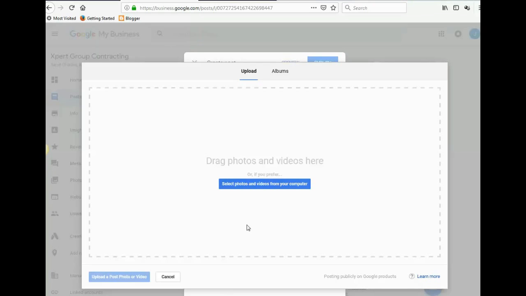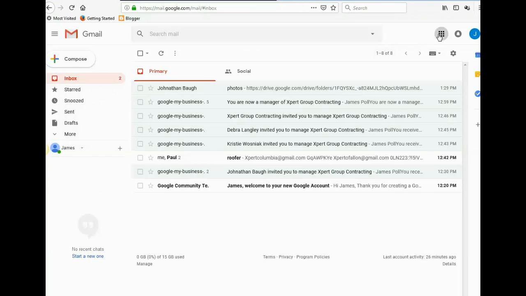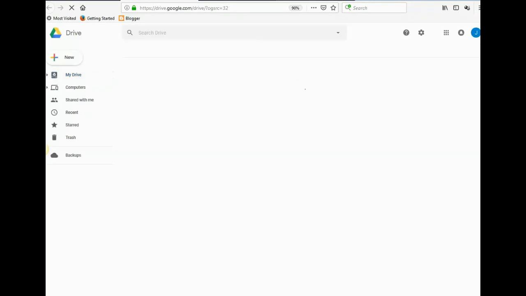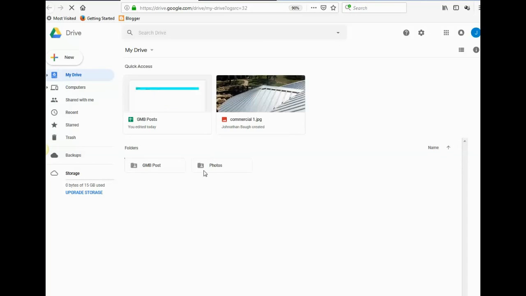So let's do this. Inside this same manager email, you're going to click on the G drive: go back to the Gmail, go to the apps icon, click on drive, and the drive is going to open up, and inside the drive you're going to see where it says photos.